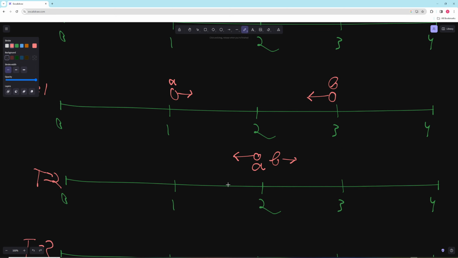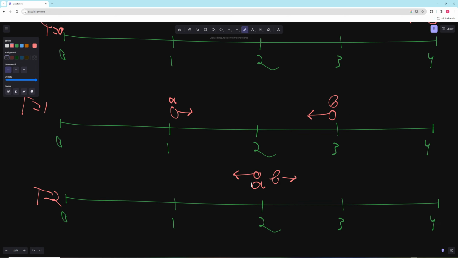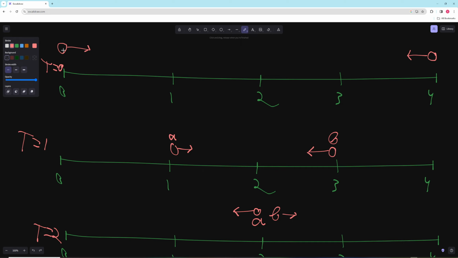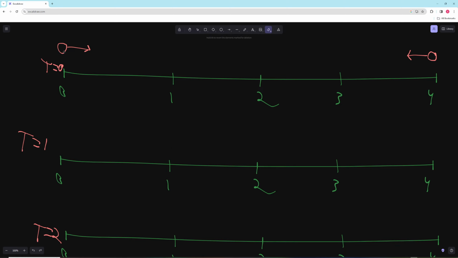This one's kind of hard to see a pattern, so let's try to have these ants start at a different location. But notice that the farthest ant is 4 away from the end, and they took 4 here. So let's try to have them start at another location and see if we can notice a pattern. Let's say an ant starts here, and an ant starts over here. Oh, we do have to make sure that they intersect. So let's actually start here. There we go. Okay, now let's see what happens. We'll call this ant A, ant B.